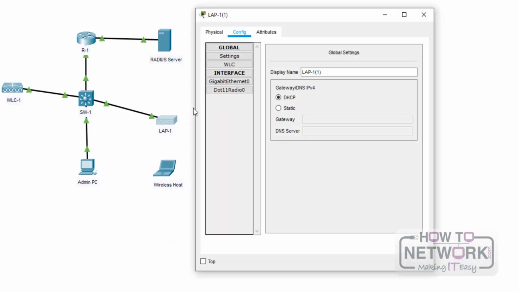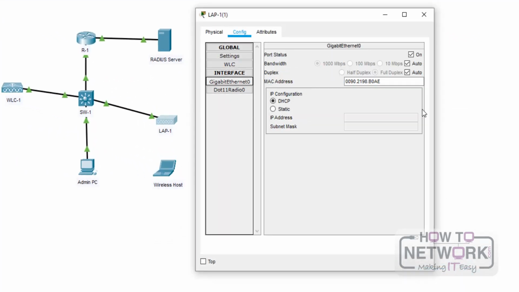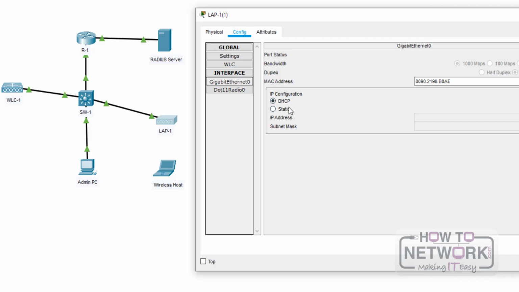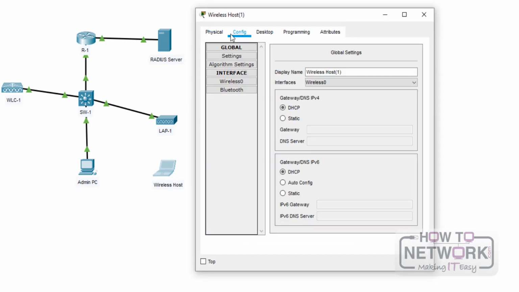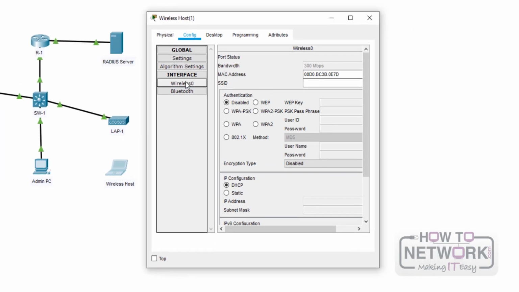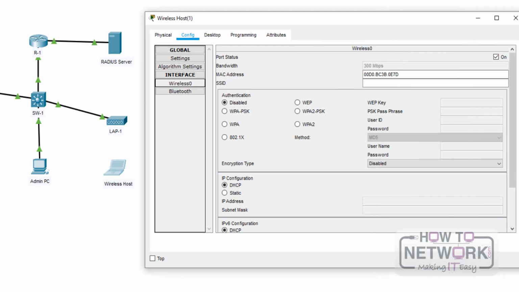If we look at the AP, it's configured with DHCP because it's going to get the IP address from the WLC when we configure the DHCP scope later on. Then the wireless host, we haven't configured anything yet, so the authentication is still disabled.